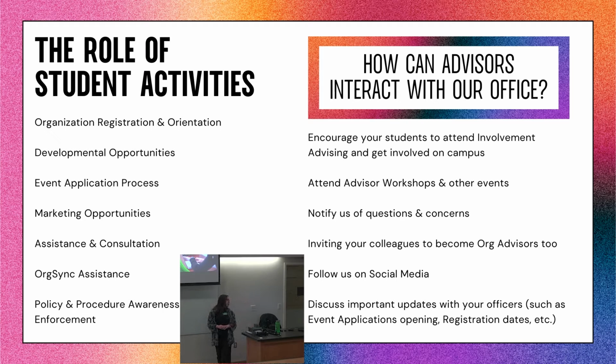And then next you can notify or invite your colleagues to also become an organization advisor, whether this is somebody that is a new full-time staff member in your department or someone that now has maybe a bit more time, but they are able to volunteer to be a student organization advisor through an OrgSync form. And they just let us know who they are, where they work, and which organizations they'd be willing to serve.